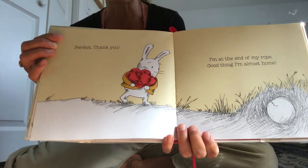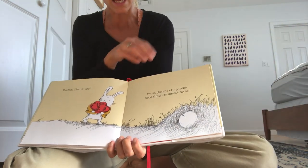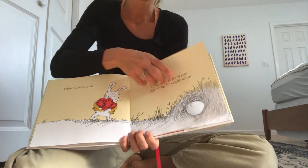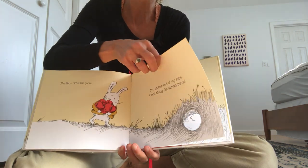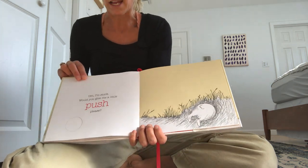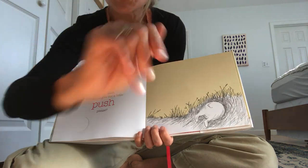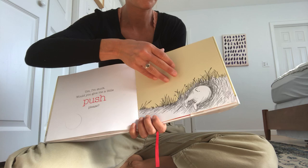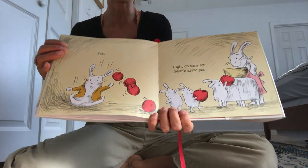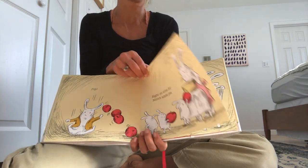Perfect, thank you. I'm at the end of my rope. Almost home. Do you see the hole in the book? See if it goes in. I'm stuck. Would you give me a little push, please? Can you give a little push? Push. Push. Pop. Right on time for Mom's apple pie.